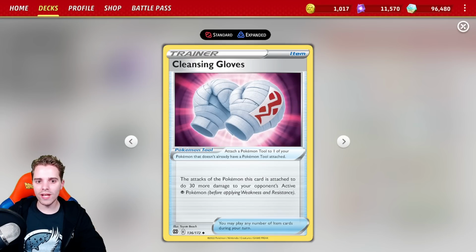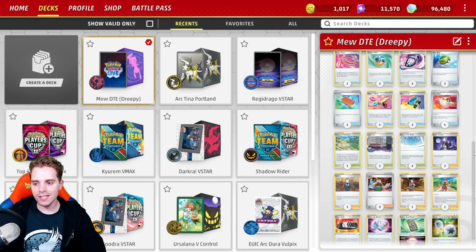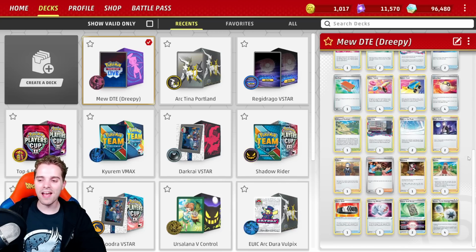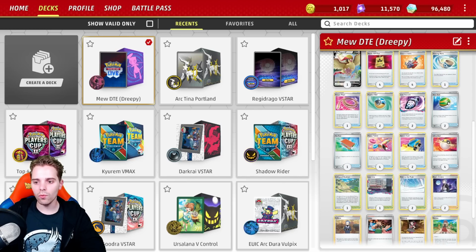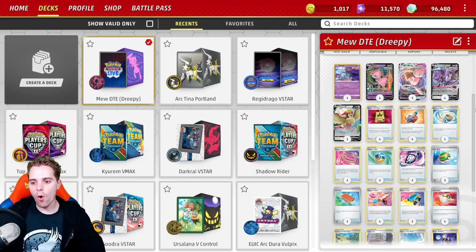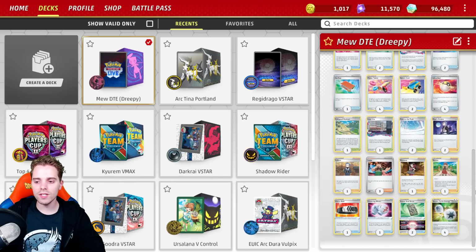For more damage output, we have Cleansing Gloves, which could help to boost the damage output against Gardevoir EX or Mew VMAX mirror matches, or could also help with Psychic Leaping Comphase, and I even did that once against Pumpkaboo as well. Forest Sealstone can also help with additional consistency, and with some Boss's Orders in here, you always target down the right Pokemon. With Power Tablets and Cleansing Gloves and even the Choice Belt, your damage output is definitely going to be there to KO big Pokemon on the opponent's side of the field, and you can use Echoing Horn to knock out another 2-prizer, which helps in the prize race.